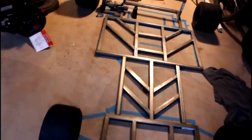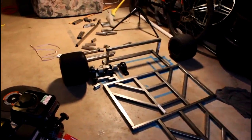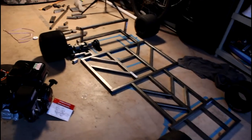The reason why we went with square tubing is because it's a lot easier to cut and weld together. Circular tubing, you have to get a special drill bit to get a special cut so it fits around the radius of the pipe. So square tubing is a lot easier to work with.